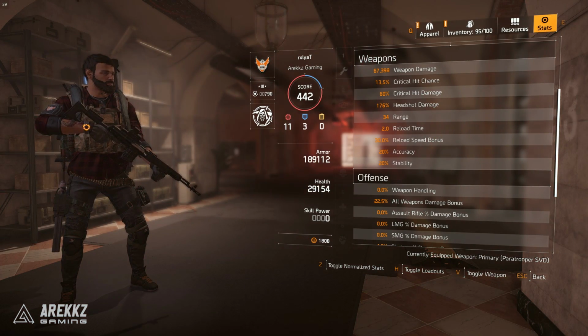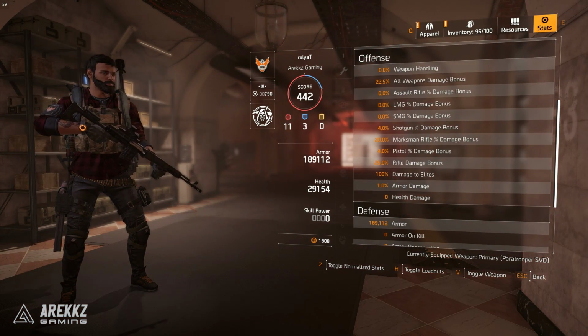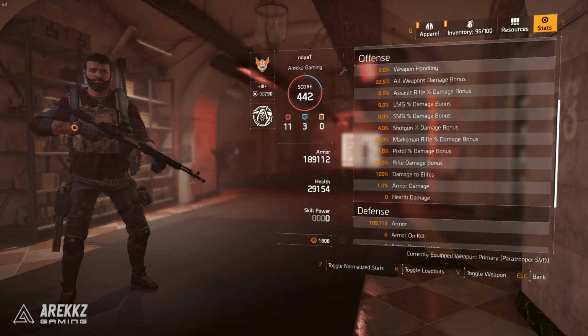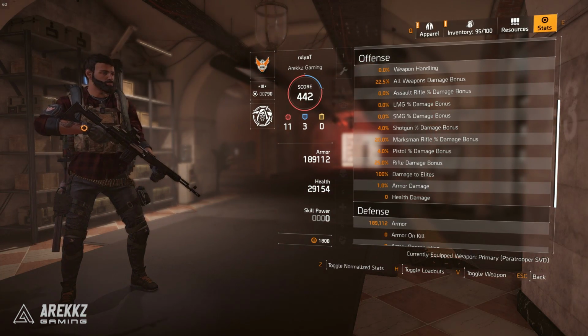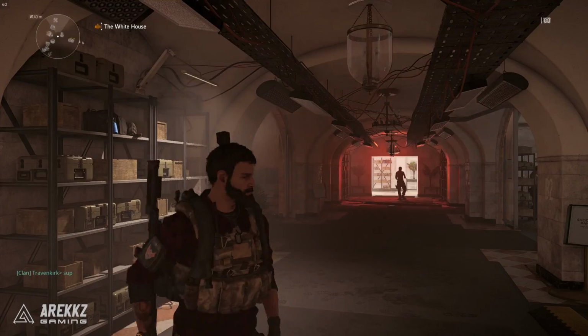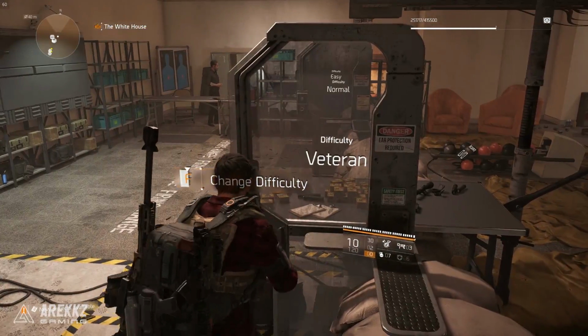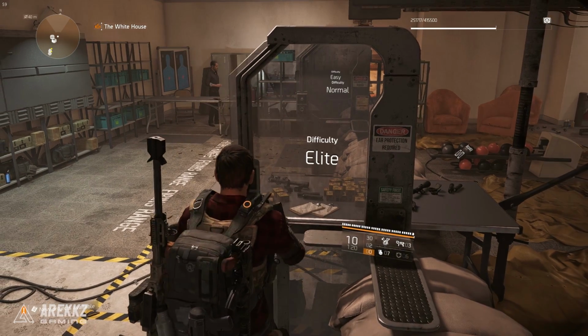176% headshot damage. As well as that, 20% accuracy, 20% stability, 22.5% weapon damage bonus, as well as 20% Marksman Rifle damage, and then the main one here is 100% damage to elites. So yeah, if you hadn't already gathered, this build is mainly aimed at damage to elites and headshot damage. I'm going to quickly show you what it's capable of in the firing range.